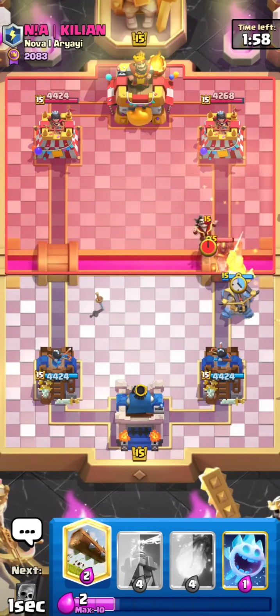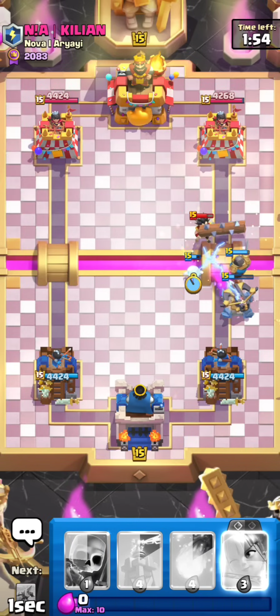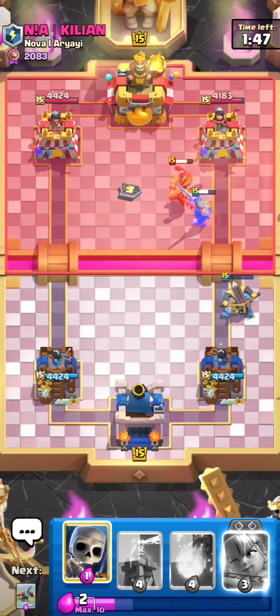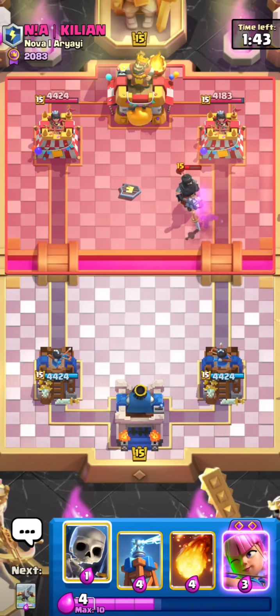He doesn't have it in cycle right away, nor does he have the Prince, so we're going to find out more about his deck. We see the Hog and E-Wiz. I'll log and Ice Spirit to maybe catch him off guard, get a baby Xbow lock. No, he does go for the Dark Prince, well-timed, to come down, so that is going to tank for the Xbow. But as you guys can see, I am also back to my Evo archers already.